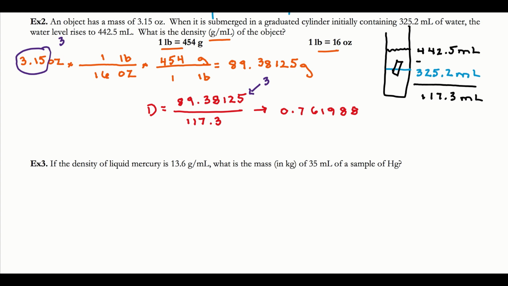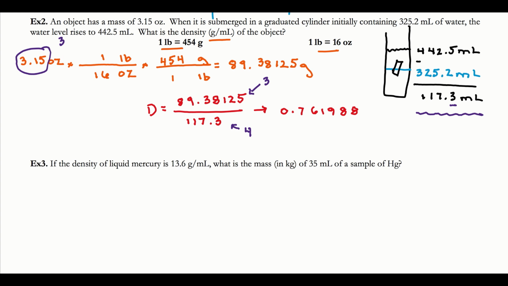Then, to find my volume, I subtracted. Remember, the rule for subtraction is you use the fewest number of decimal places. Well, 442.5 and 325.2 both have 1 decimal place, so this is actually how it should have been rounded. So this number should have and does have a total of 4 significant figures. Do you see how that's complicated? You're actually subtracting here. You have to keep in mind what the number of sig figs should be, but not round it until the very end. So that keeping track, I know we'll struggle with it a little bit, but I'll make sure to ask questions if it doesn't make sense to you.